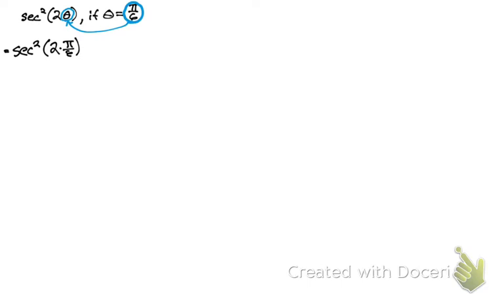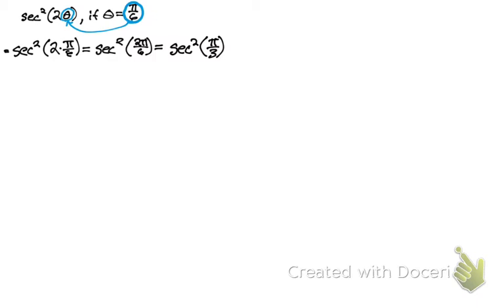Now, I don't know about you, but 2 pi over 6 isn't quite on the unit circle, so I simplify it. We could even rewrite this a little bit. You don't have to do this step if you can see what's happening here. But I basically have 2 pi over 6, because we're multiplying 2 times pi over 6, which would simplify down to secant squared of pi over 3. Now we're going to notice we're at pi over 3. Pi over 3 is on my unit circle, but it's got this little squared thing here.